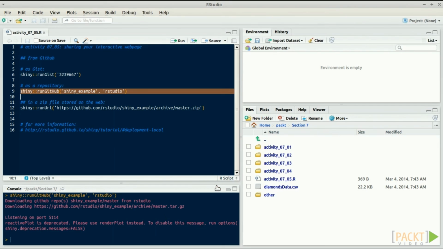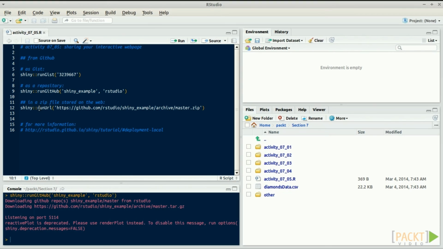In both cases, the gist or the repository must contain all the files necessary for Shiny, that is, at least ui.R and server.R. If you don't use GitHub, but can put a file on the internet, for example on your personal website or your personal cloud, as long as it's accessible via a URL, you can simply bundle your work in a zip file and upload it there.